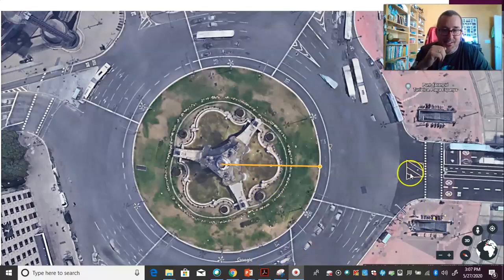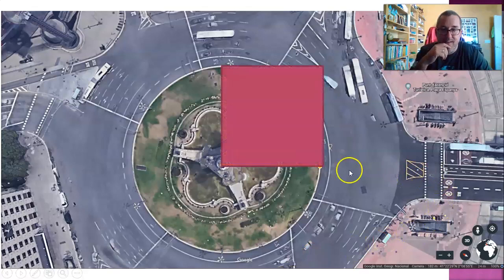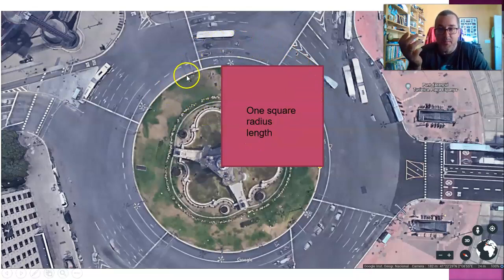Here is such a square. This square is 1 radius in length this way and 1 radius in length this way. Thus, we call this square a 1 square radius length. So the question in measurement then is, okay, we want to measure the area of the circle. Number two, we're going to find something else that has the attribute of area. Hey, how about a square radius?